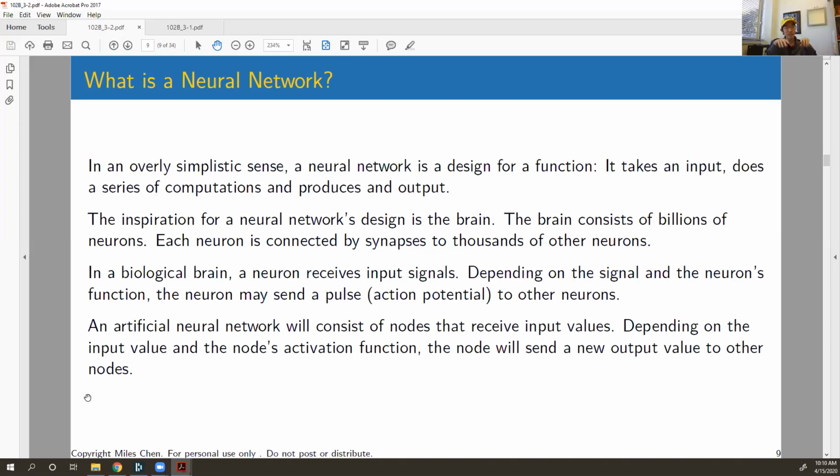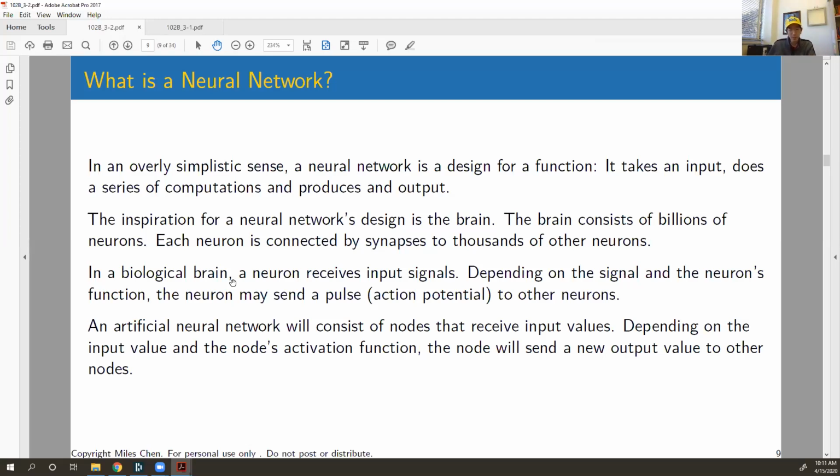Depending on the signals a particular neuron receives, it's either going to activate and send out another signal or not. And you have this huge interconnected network of brain cells, of neurons.